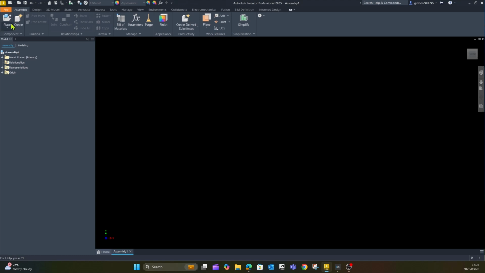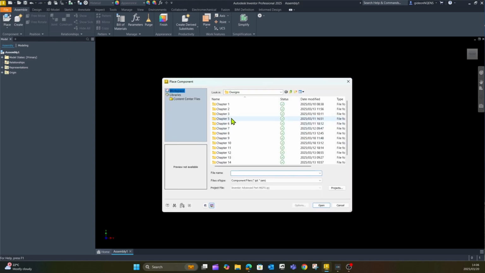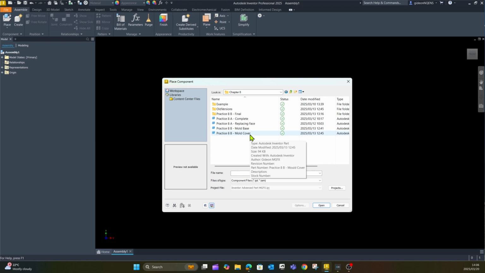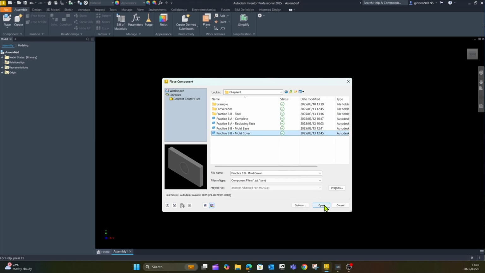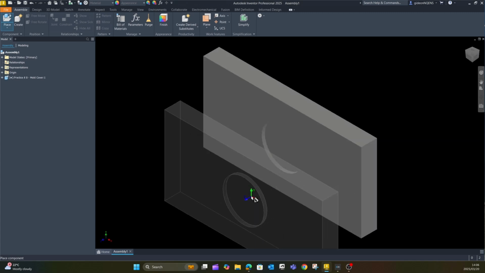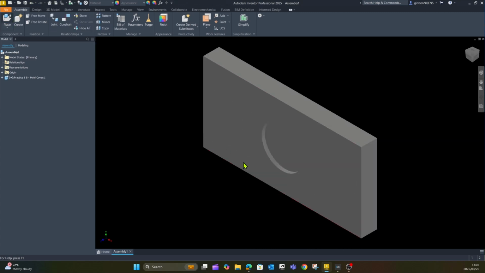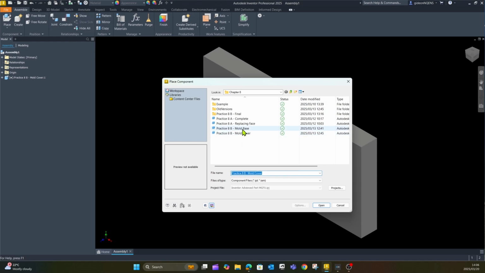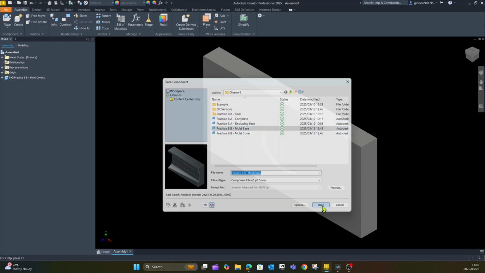Now in this instance I'm just going to go and place a specific item. I'm going to place that as grounded, and then I'm going to utilize the base.